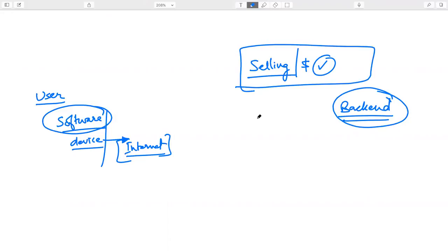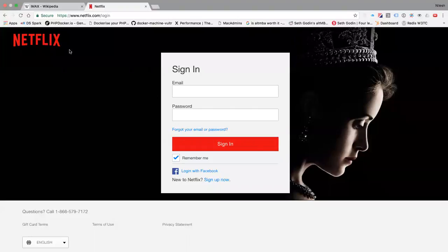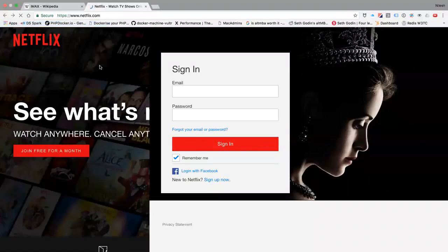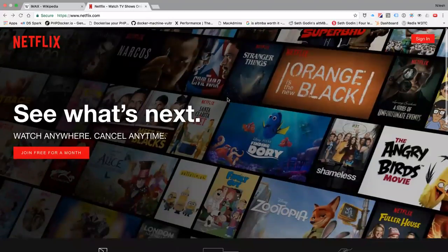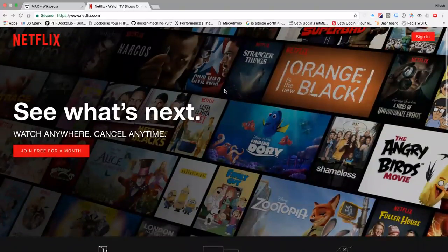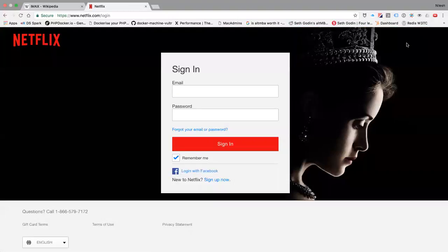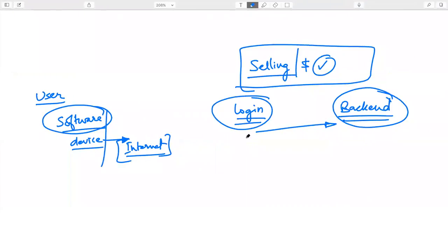You have another backend that you see when you log in. As a paying customer, you log in, you see something different. What you see is not this interface, but something that looks different. I don't have a login to show you, but you probably know what I'm talking about. Whatever you see after you sign in, I don't have an account with Netflix, I don't use it, but whatever you see after you log in is a different backend than this. It's not this, it's different.